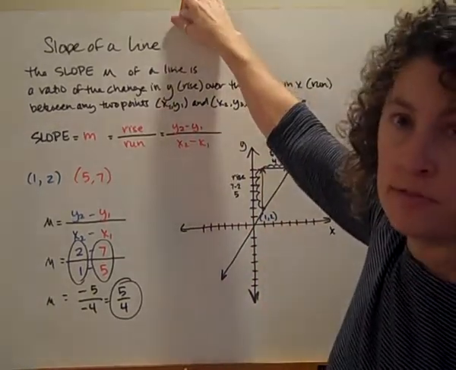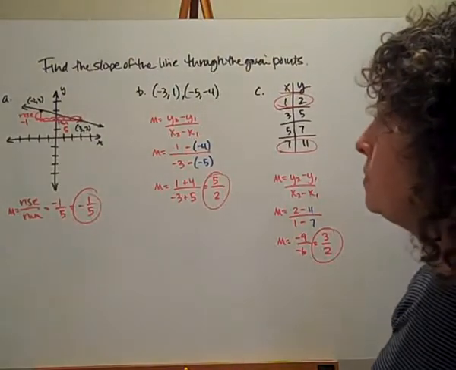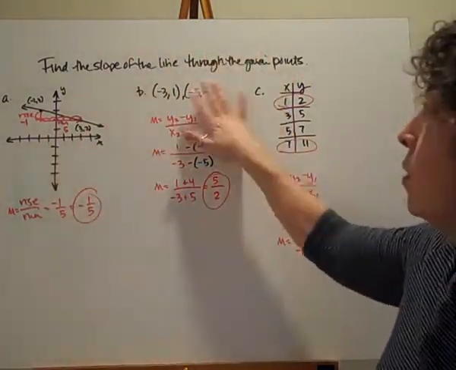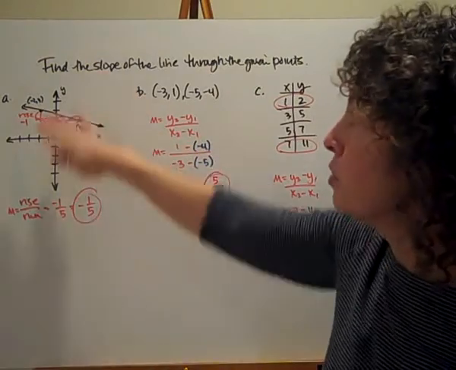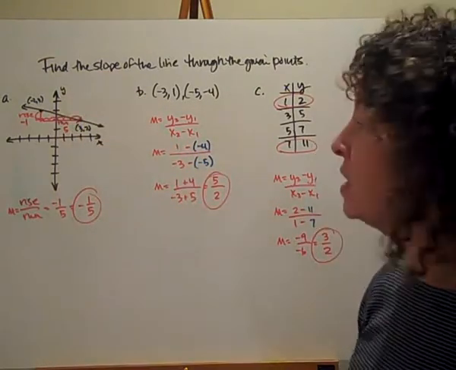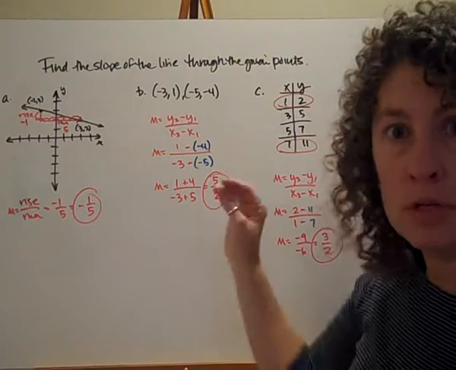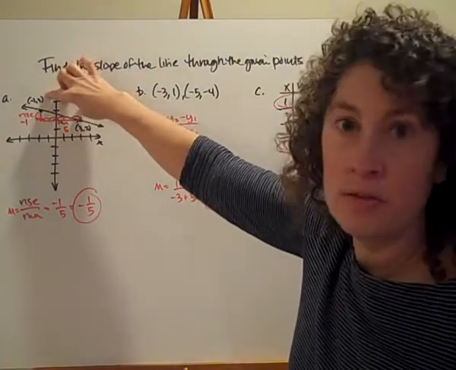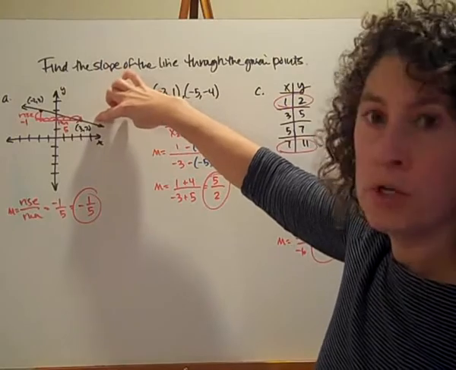All right, let's try it from a few different given situations. So let's find a slope from a graph, from ordered pairs, and from a table. So from a graph, again, if I'm looking at the graph, I can go directly from the graph, just counting the rise and the run. So I'm going to start at one point here. I'm starting at negative 2, 3, and I'm going to move over to 3, 2.